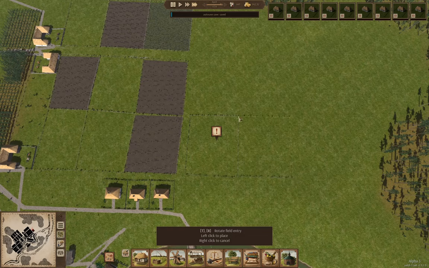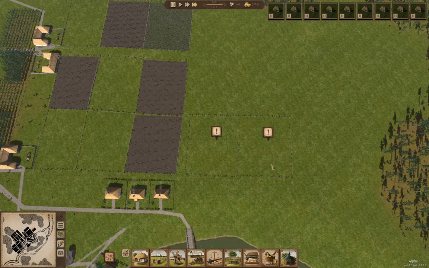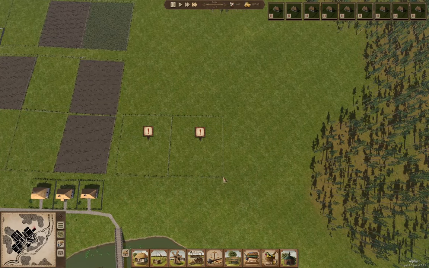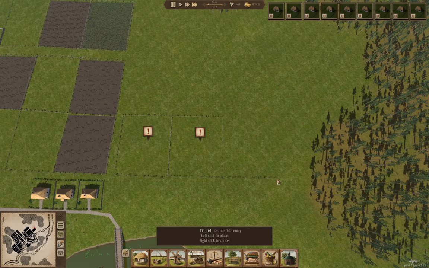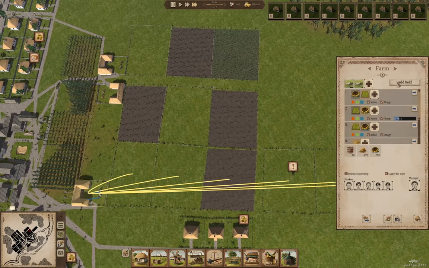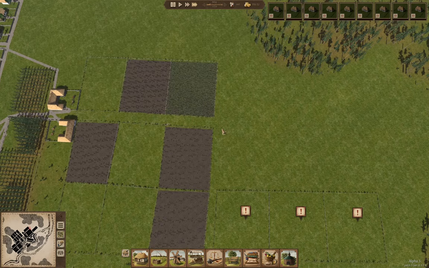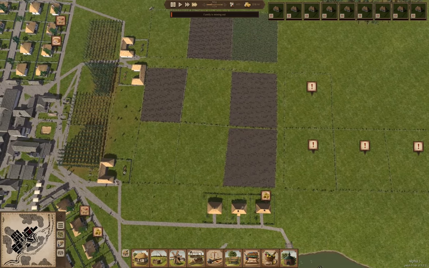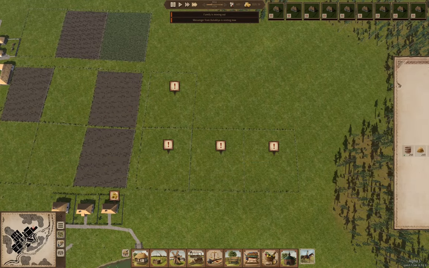Okay, you can go up here. You can go over there. Yep. Add field. Yep. You can go up here and over to here. Yeah. Okay, so by doing it this way, here to here to here. Yeah. I can get the fields laid in.